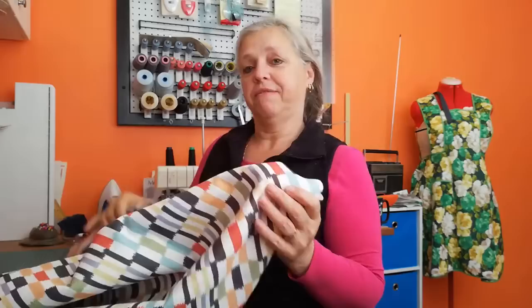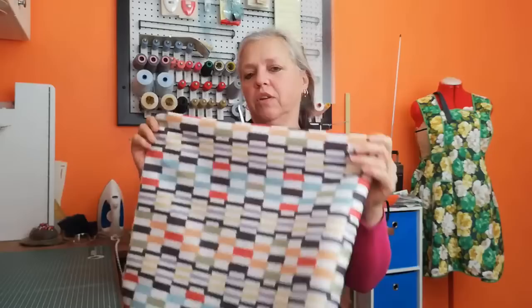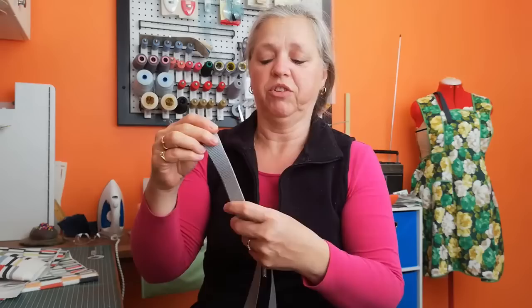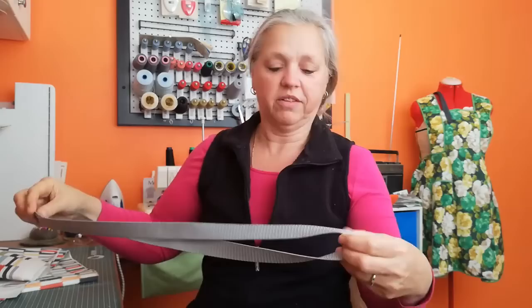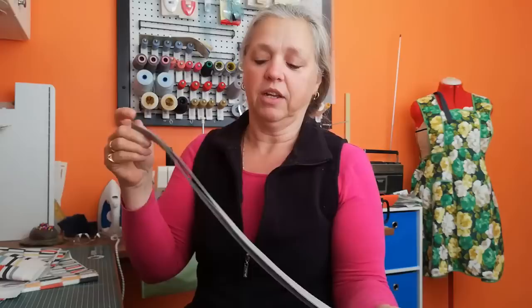Alrighty, let's get started. I have my piece of upholstery fabric and out of this I'm going to get two grocery bags, cutting it into 95 by 45 centimetres each. I've got my strapping — this is quite a sturdy strapping used for dog leads, horses and things like that. I buy it locally and it's Australian made, which is a good find — cheaper than eBay. It's UV protectant as well, and all I need is a metre ten of strapping.